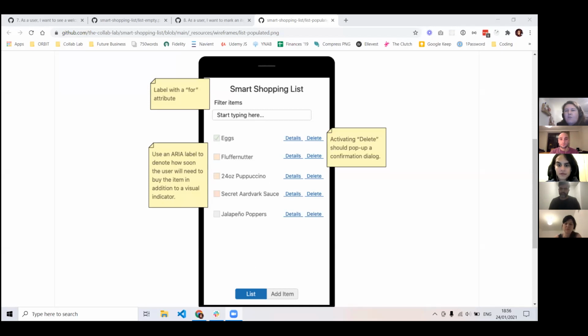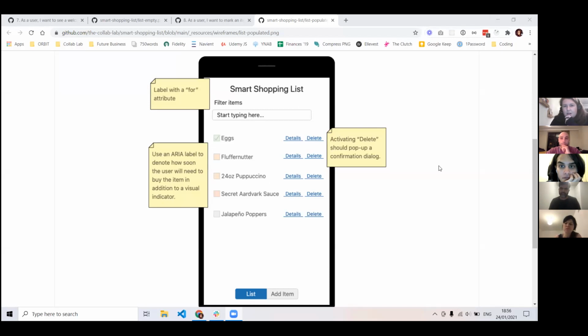What does everyone think? Does anyone have any questions about these before jumping into different ideas?